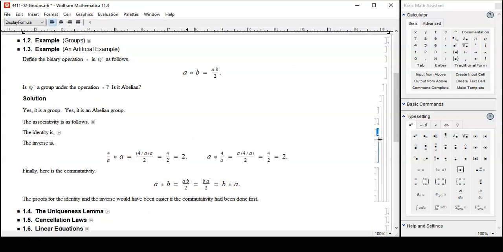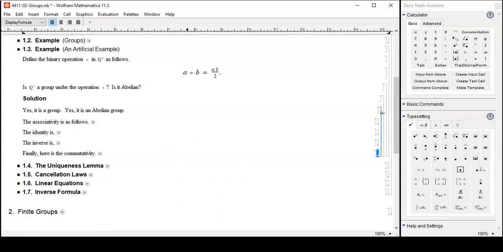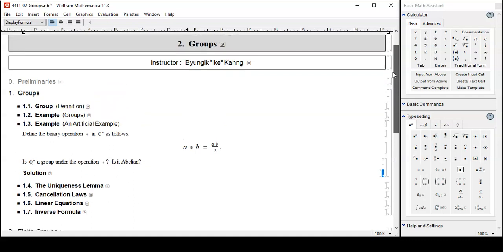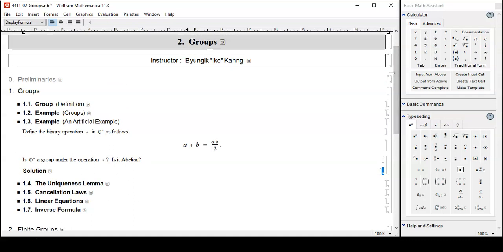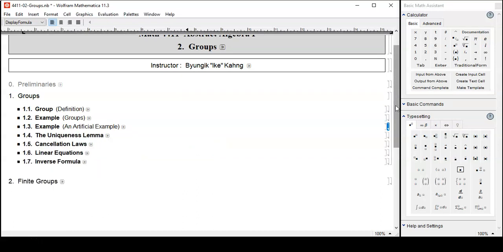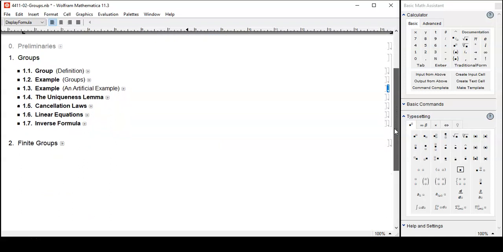In group theory, it's not very important because we have only 3 things to check. But if you have a little bit more complicated algebraic structure, then doing this in a strategic manner is going to be helpful. If you remember what we did for linear algebra, such as inner product and things like those, yes, we established commutativity or symmetry first, and then that really helped us to do the other things.